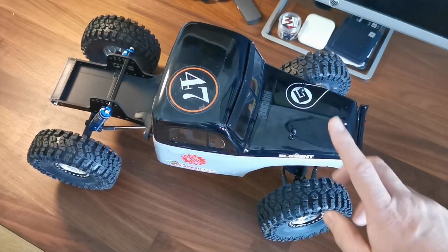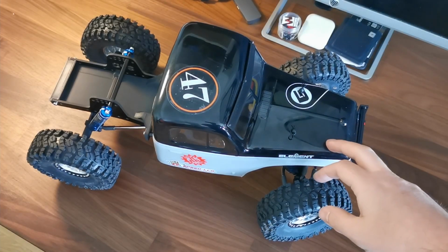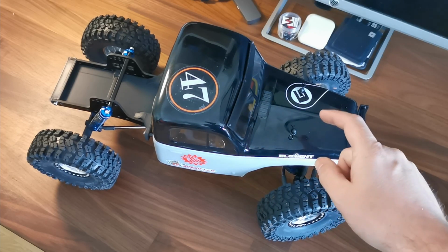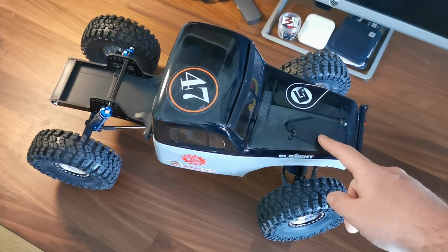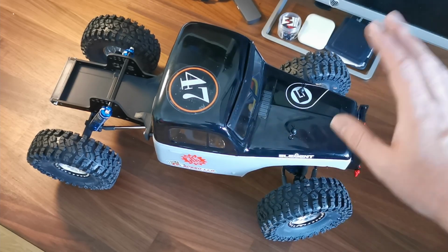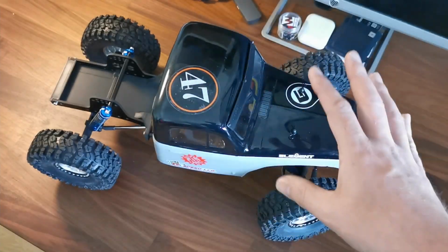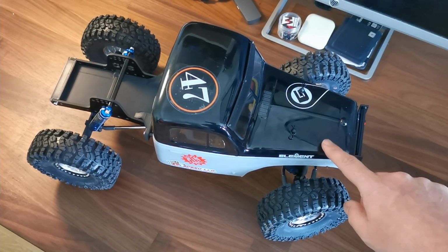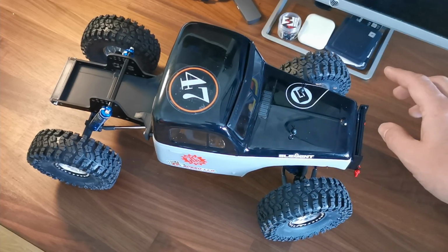And this is a much lighter truck than the Sherpa was. Obviously, we've got a body shell now, so this is not, as you might think, a Proline Power Wagon body. This is actually the front part of the FTX Outback Texan. So that is a Power Wagon type. It's got a cage back, that kind of stuff. You can buy the whole shell with the cage back and all the accessories, or you can just buy the cab part for about £23, I think. So that's probably less than $30 US.